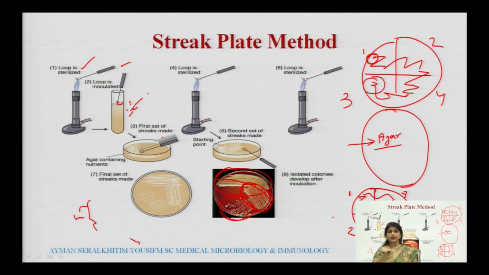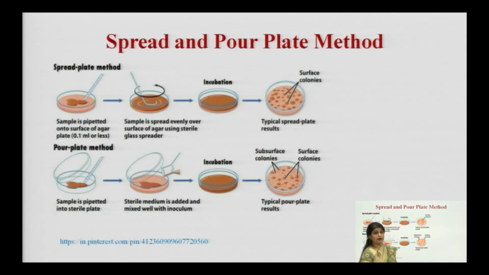Similarly, the main aim is to spread. You have to spread the mixed culture, because a mixed culture contains a number of microorganisms. Until and unless we spread that culture, we will not be able to obtain the colonies. After that comes the spread plate. In the spread plate the main requirements are the same: you need a sterile media and a mixed culture to isolate. So you have to make these two things ready: first, a Petri plate containing media, and second, your culture. Now what is the difference between spread plate and pour plate?